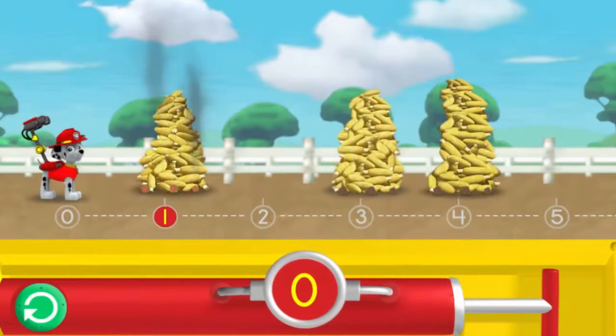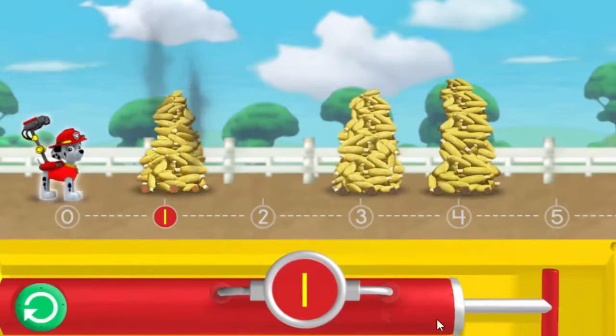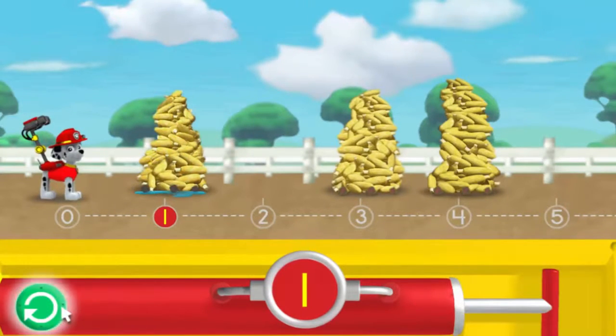Help Marshall pump enough water into his cannons to reach the smoking corn. Try clicking on the pump one time to give Marshall's water cannons one pump. Awesome! Click on Marshall to spray the water and cool the corn over the number one. Great! Click this button to go back to zero and try again. When you're ready, click me!